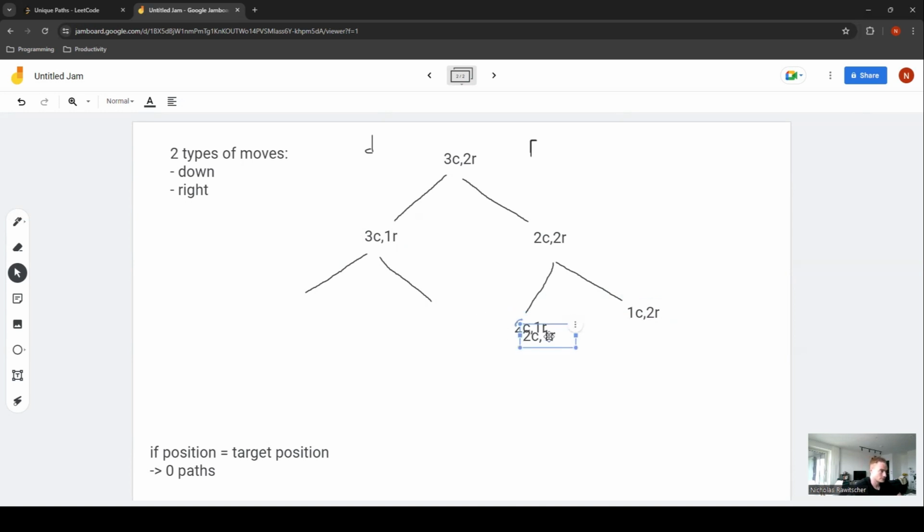And then here we will have, of course, 0 rows. No, sorry. This is rows. So we move up. Sorry, this is right. It's kind of confusing here because this should actually be called right. Right, and then down.